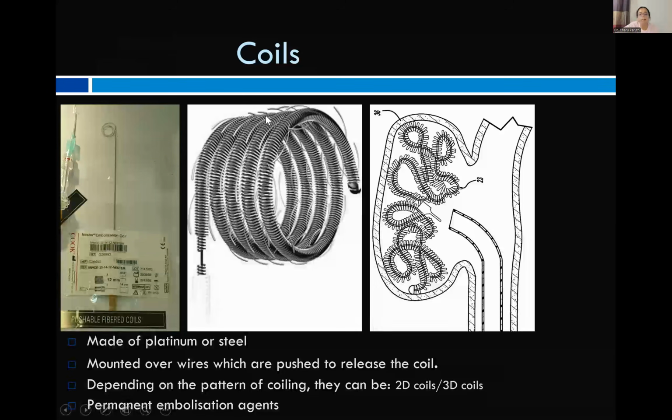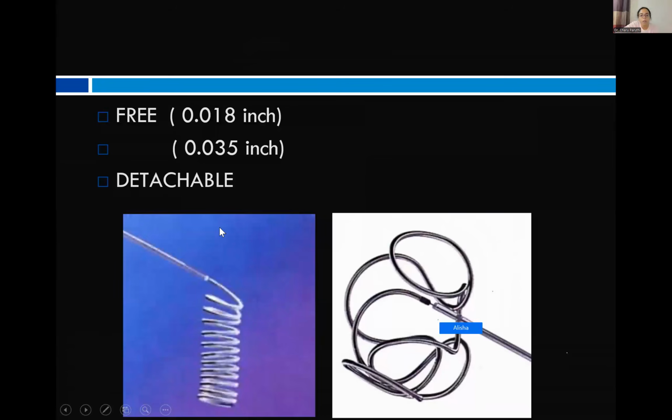Coils usually are made of platinum or steel, and then they are mounted over wires through which they are pushed into the catheters. The coils can be classified into various types. Depending upon their shape, they can either be helical or 3D coils.